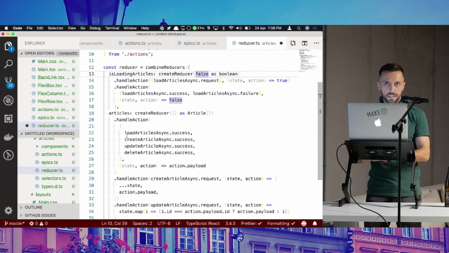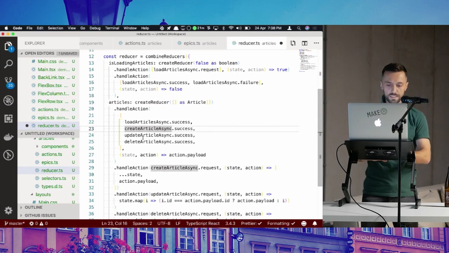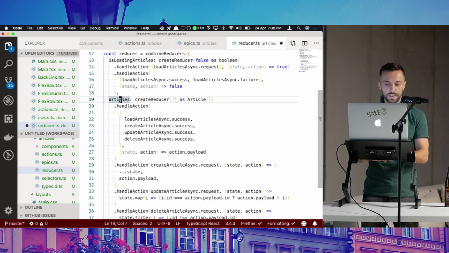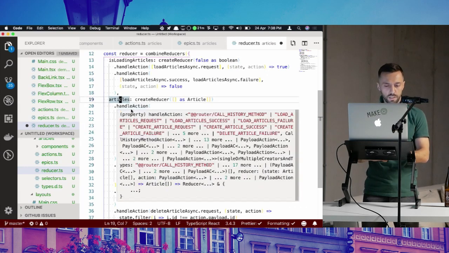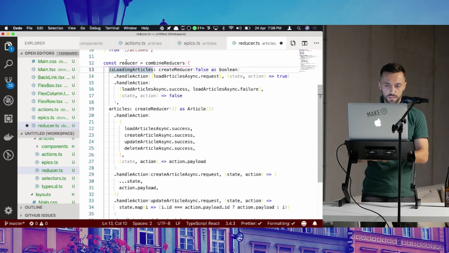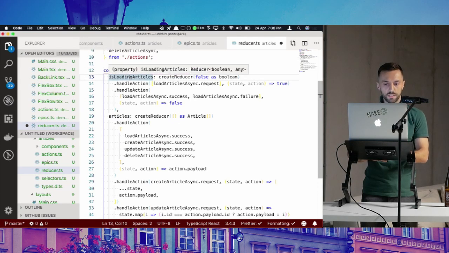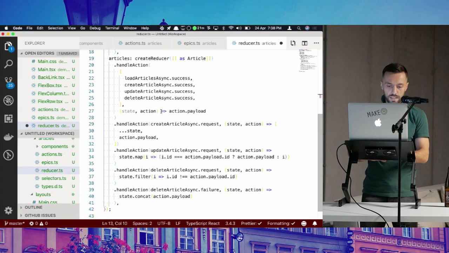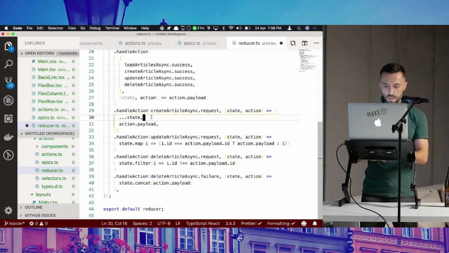For me, the benefit is it makes it easier to track what will change this particular state, which action will change that, instead of the other way around when you have an action and you update several state parts. I like this approach more.